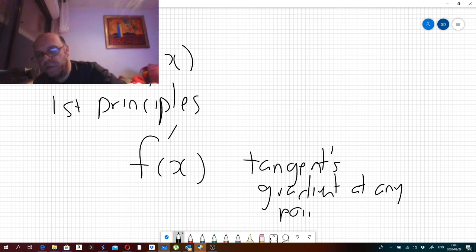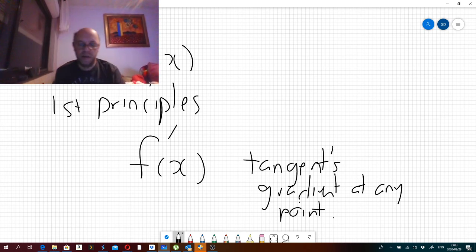So we can now work out the gradient of a tangent at any point along a curve. Along any curve, doesn't matter what that curve is. Okay. And this is what we call the process of differentiation. So differentiation is finding a gradient function for any curve or for any function. Doesn't matter what that curve is. It can be x squared, x cubed minus 4, x to the 4 minus 2x squared plus 3x plus 10. It doesn't matter. Whatever function we want, we can now find a gradient value for a point along that function as a tangent's value, or as the gradient of a tangent.